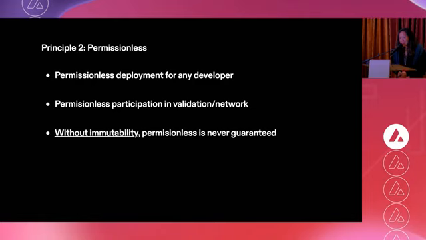So the second principle is permissionless. That means any developer can build with your protocol. It's permissionless deployment, and also permissionless participation in the validation network. Any application team, it could be a college dropout, can run an Oracle or a Relayer. So they can own their security to whatever extent they'd like, and also participate meaningfully in the eventual community and broader network of LayerZero. We believe that permissionless is the better way.